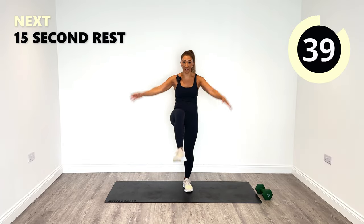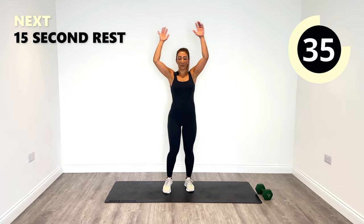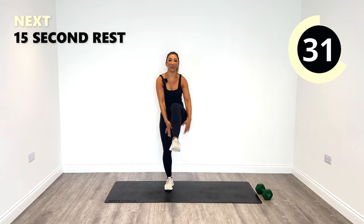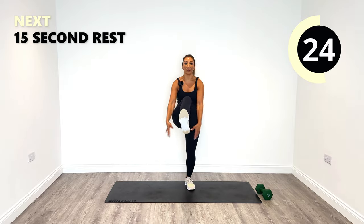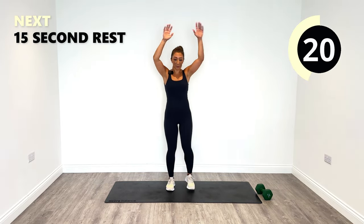I designed this session to be a low impact session, you see. But I just wanted to give an option for those of you who do want to jump and increase that heart rate a little bit further. This is really low impact for people that don't want to jump or they can't jump. But you can still join in no matter what, you know.